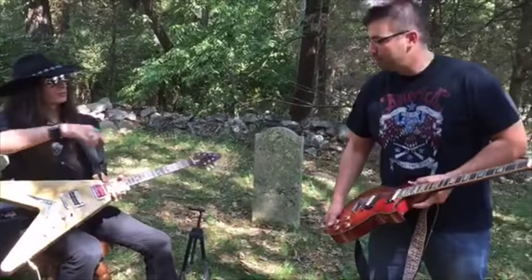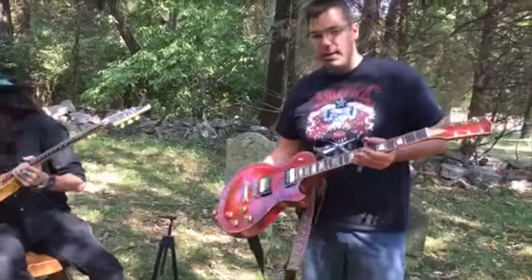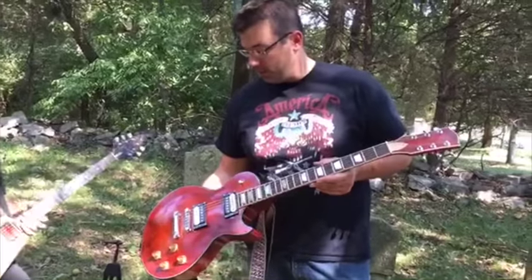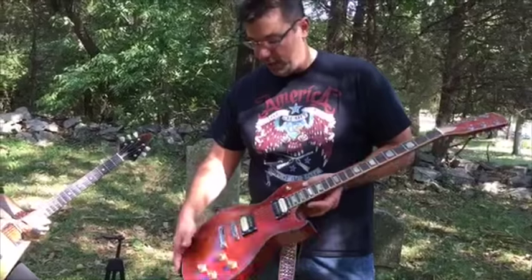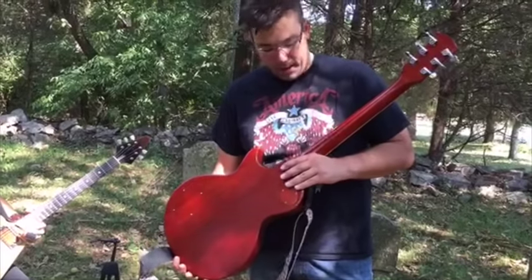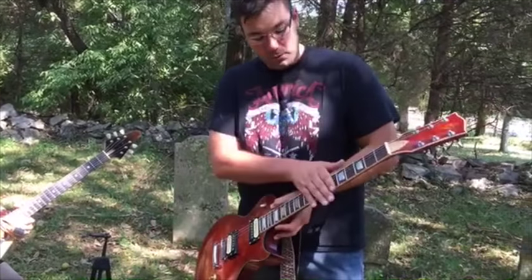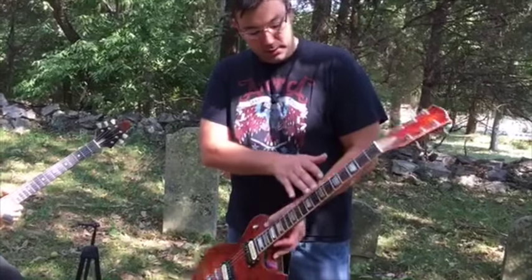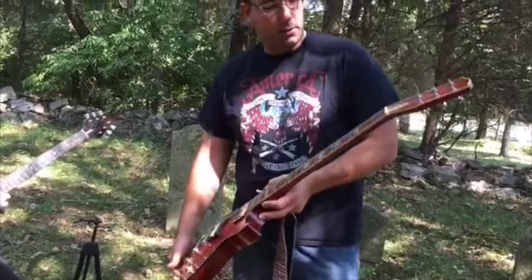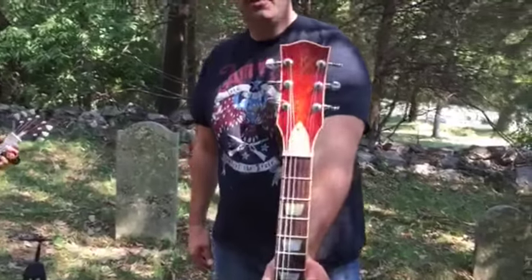And what about this one right here I was just playing? This is a custom Les Paul that I made. It's a burl top with one of my signature stains. It's an African mahogany back and neck with a rosewood fretboard, custom inlays, and then flame binding here as well, with my new logo on the headstock here.